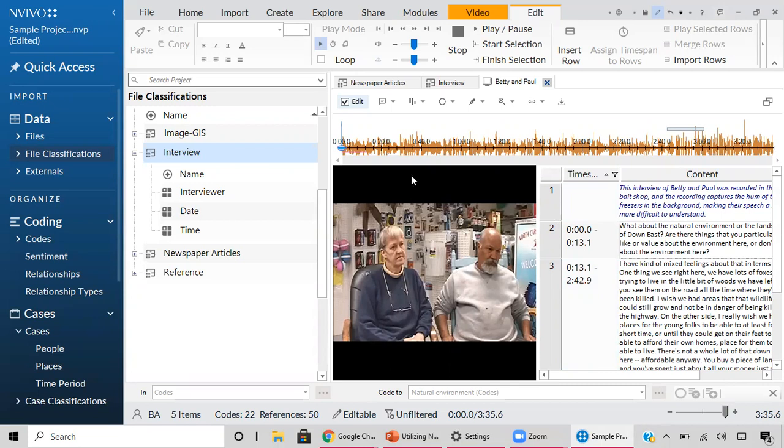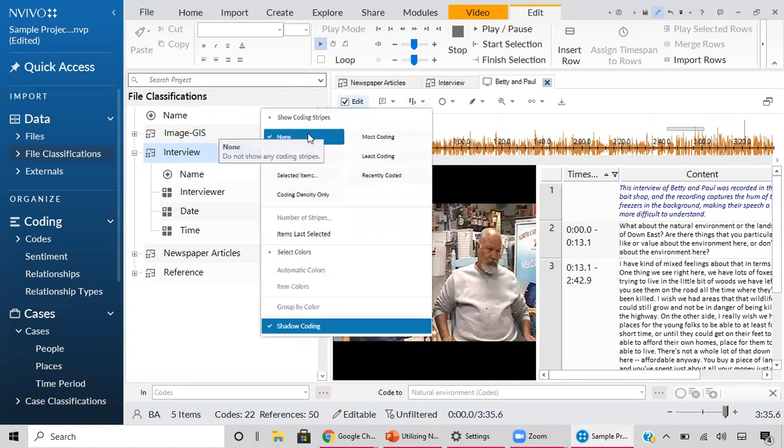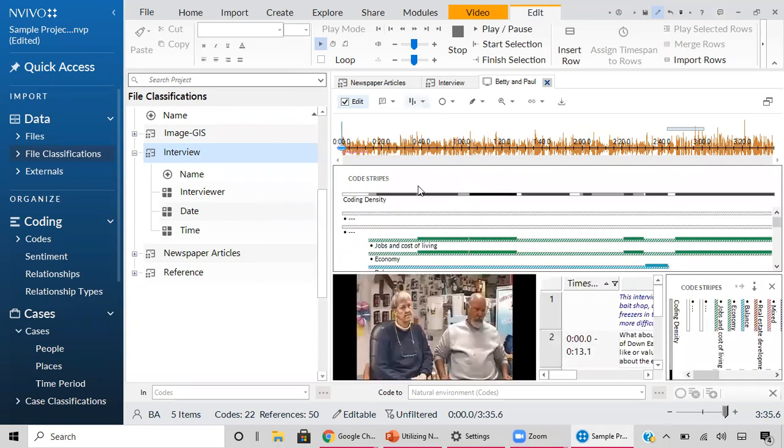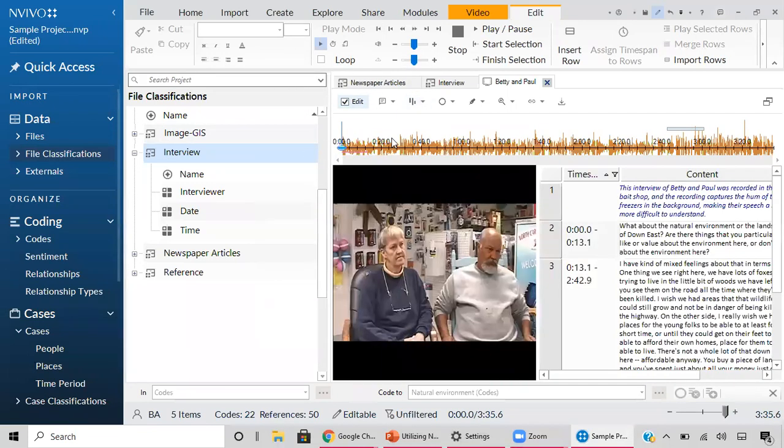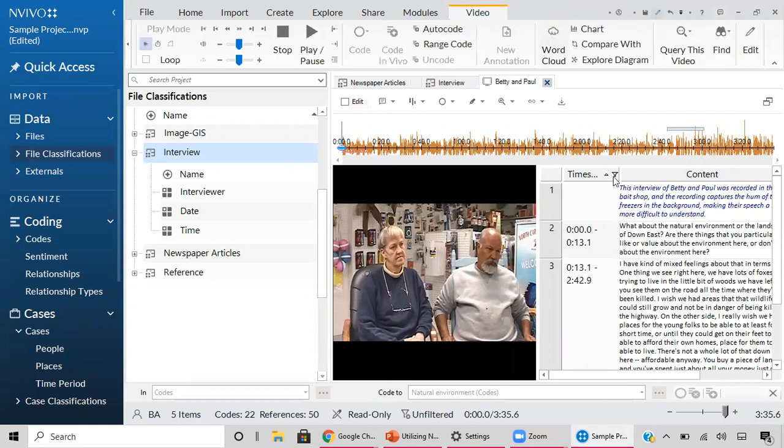So the next thing we're going to do is I'm going to show you how to turn on the coding strips, which are right here. That'll allow you to look at the coding, both the coding strips in the timestamps and from where the video is playing. You can see what time sections are coded the most, which time periods, and then you can also see it within the transcription as well. That's what this one is right here. So I'm going to go ahead and close that out, hit none, so that the coding strips go away. Also going to close out edit just since we're not editing right now.